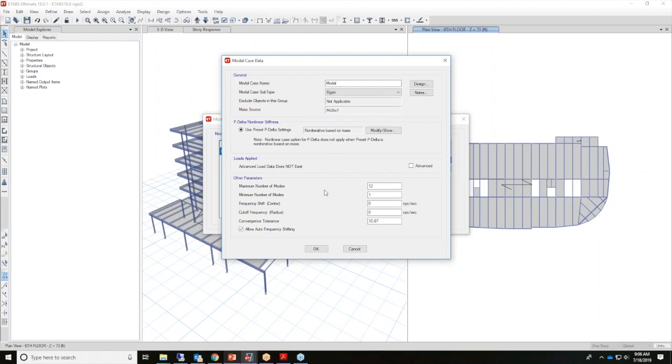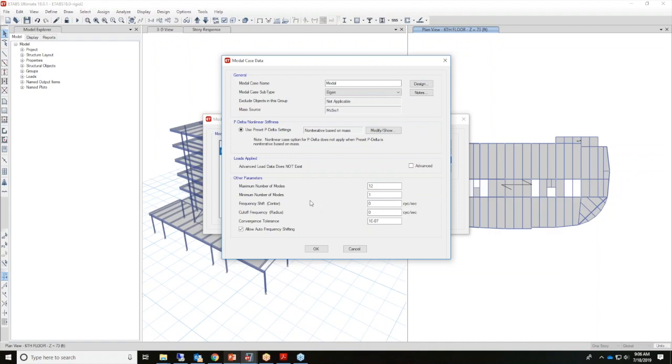So there will be 3 mass degrees of freedom per floor, 2 translational and 1 rotational. So 6 modes should be sufficient to capture the response that we're interested in for this model, but let's just leave the number of modes as 12, which should be adequate.